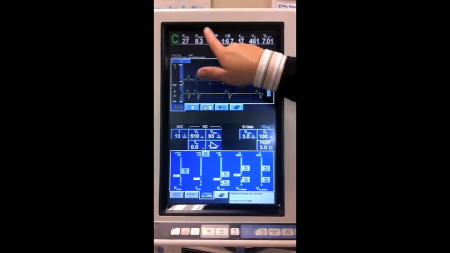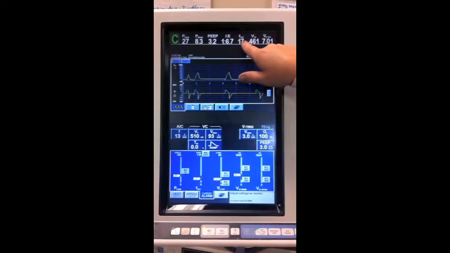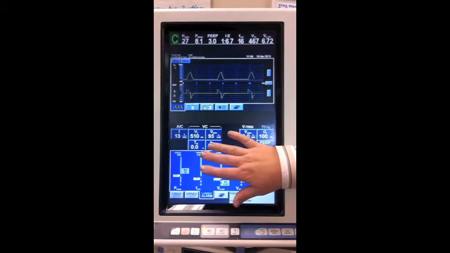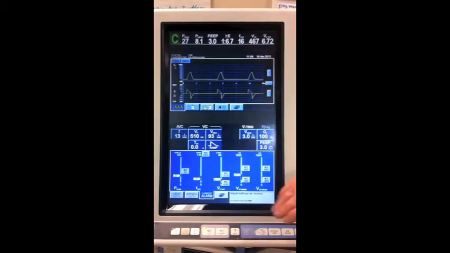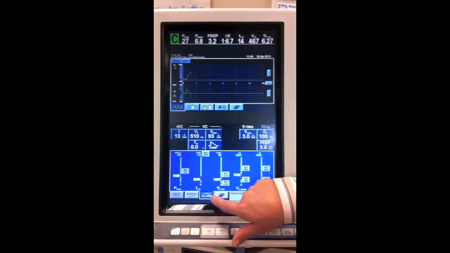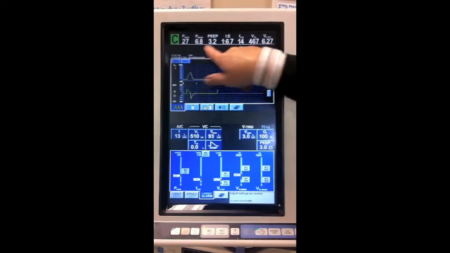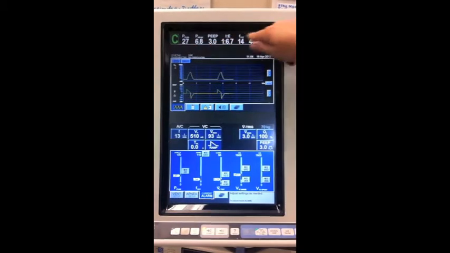Okay, so up here is all of our patient data on this ventilator, the top row. Peak pressure, mean, PEEP, I to E, frequency, tidal volume, and minute ventilation. Exhale tidal volume and minute ventilation. Here's our waveform screen, and then here's our set parameters. So remember, we always told you there's going to be different sections. And then the alarms are down here as well. So anytime you want to know what's going on with the patient, you're going to look up here. This is the only patient data it shows. It's the only place to find out anything. There are no other buttons to push.